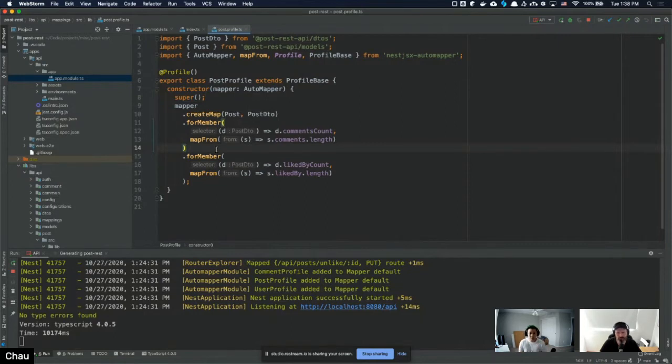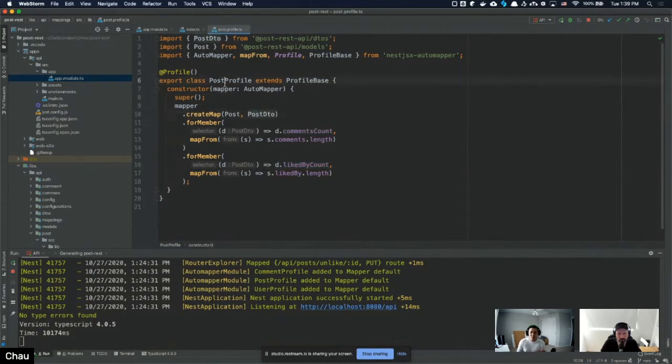So we can just look into the mapping place for the models in question and just debug it real quick. And this specific mapper, so we're talking about the post DTO, is what we're basically appending fields to. This profile, what it does, it adds fields to our post DTO, right? Or it basically provides, it's not add, but provide a configuration, basically a way. We tell Automapper how to map these fields on the post DTO.